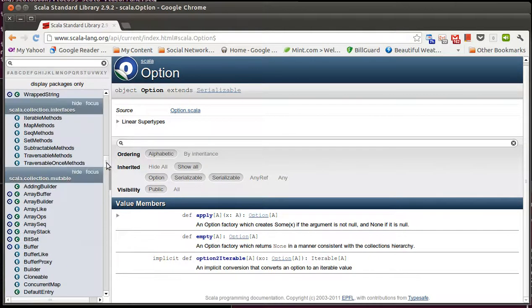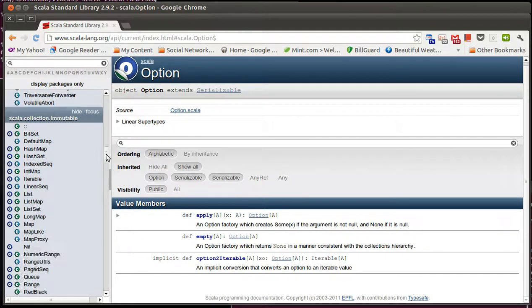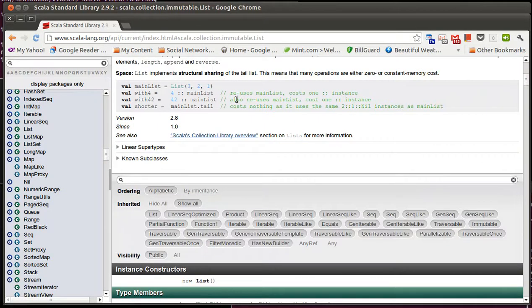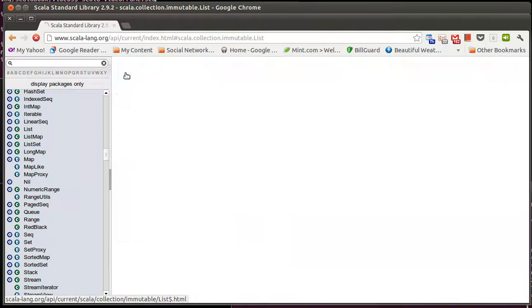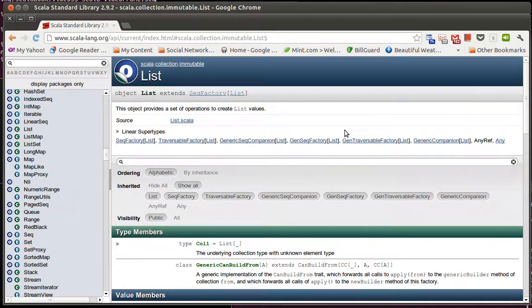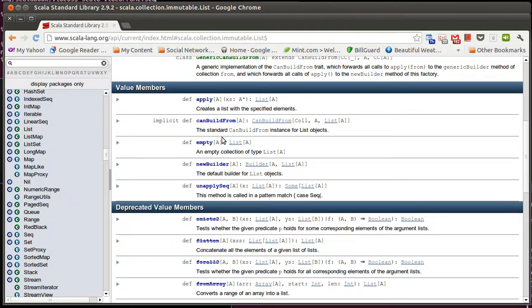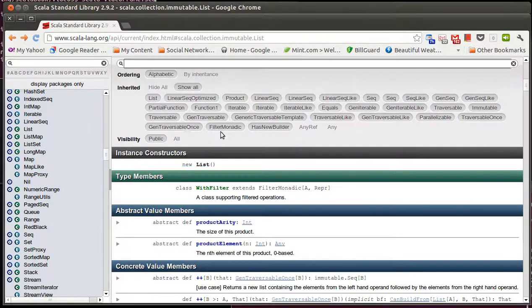If we were to go down to, for example, the collections, let's look in immutable collections, and for example, the List. List is a class. The List class has a companion object associated with it. And this companion object has an apply method, which takes varargs, so however many arguments you wish to pass in, and it gives you back a list of that type. The empty method just gives you back an empty list. And there are some other things inside of here that we won't go into at this point. But hopefully that makes it a little bit easier to understand.